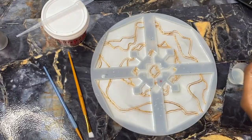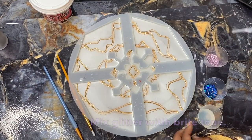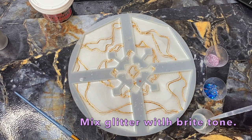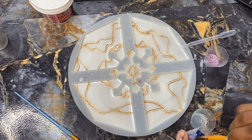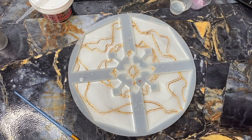Alright, hippies, so now it's time for the fun part. These are two glitter mixes that I have coordinating and everything, and I also have my polyurethane, the Brightone polyurethane. I'll have it linked below for you that I did get it off Amazon, and a little bit does go a very long way, so keep that in mind.